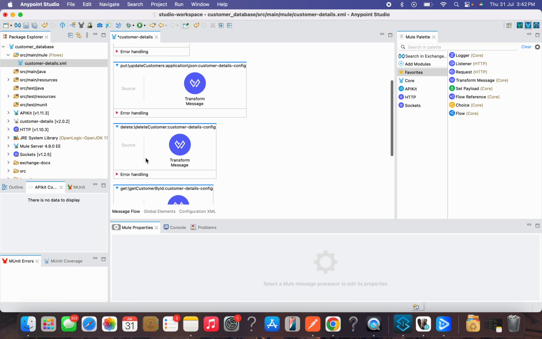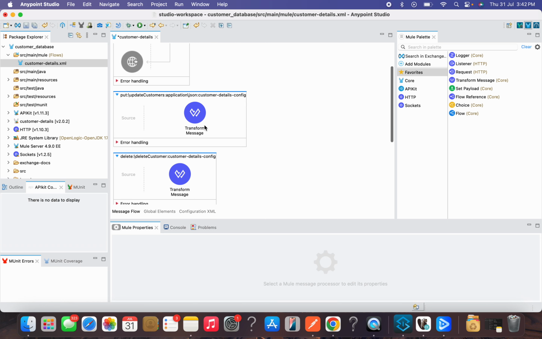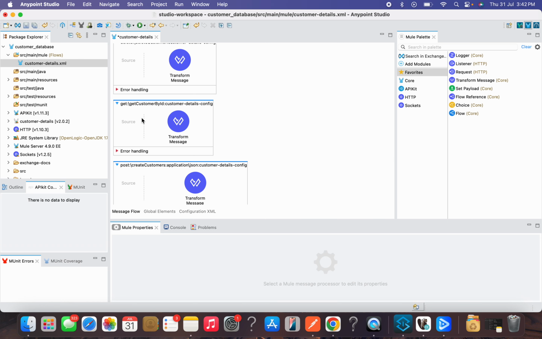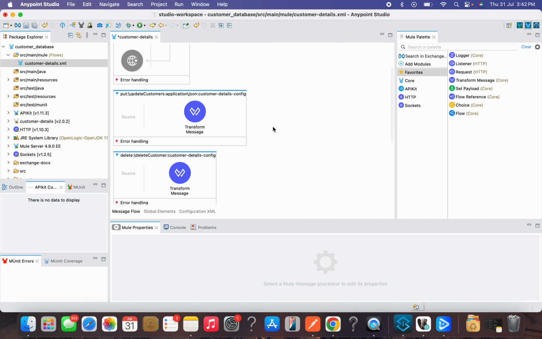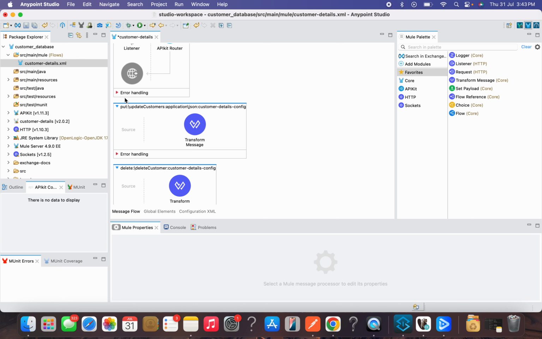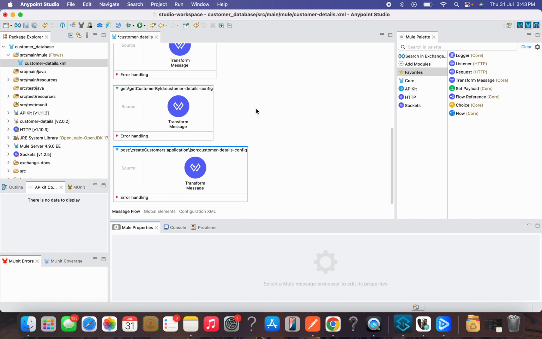Now you can see we had 4 methods: put, delete, get and post. We used 4 methods in our YAML, so 4 separate flows got generated based on the methods. From an interview point of view, they may ask how many flows will be generated in your Mule project. You can answer that depending on the methods we have provided in our YAML, that many flows get generated.